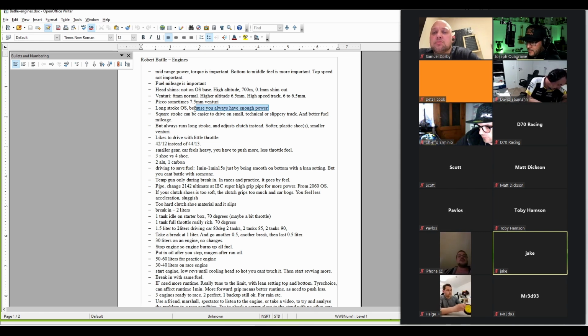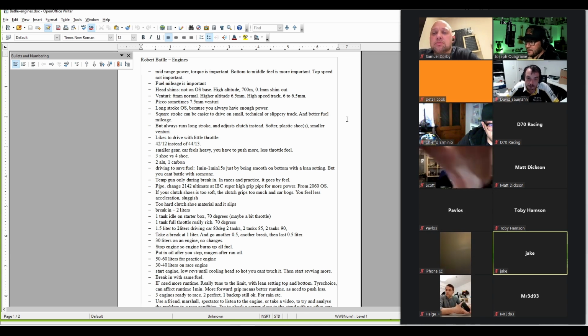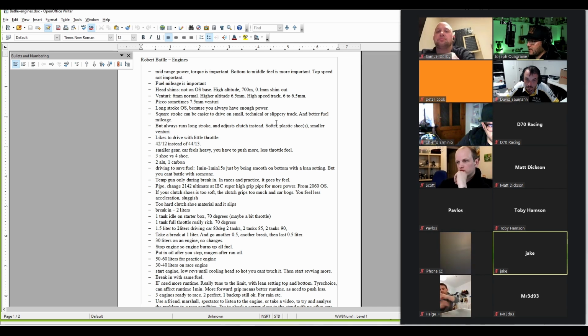So Robert mentioned the OS based ones, long stroke. He likes it, you always have enough power. But then the square stroke, I think with Ultimate, the M5S is the long stroke, and I think the M3X is square stroke. Yeah, the square stroke is easier to drive on small technical or slippery tracks and has better fuel mileage. Now, I like the M3X actually, the square stroke. It's good. The power band is somehow more controllable, whereas with the long stroke engines, what I feel is, at some point, it suddenly wants to go more and faster, right? In the mid to top range. And the square stroke, it kind of feels the same all the way. So I just feel I have better throttle control with that one.